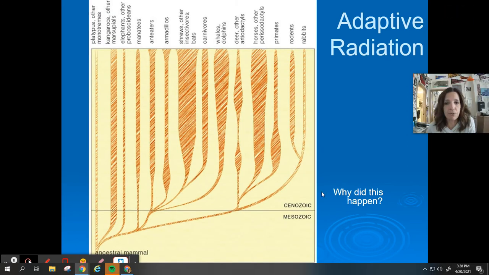So here's our example of mammals, right? So here's our ancestral mammals, and then they became all these different mammals we know of today. And if you think about why that happened, well, it happened right around the time that the dinosaurs all went extinct. So these ancestral mammals lived underground, and they survived the meteor that hit and made all the dinosaurs go extinct. So since there weren't any dinosaurs to compete with or eat them, they were able to move above ground, and they have all this new habitat and niches, and so they were able to diversify pretty quickly.